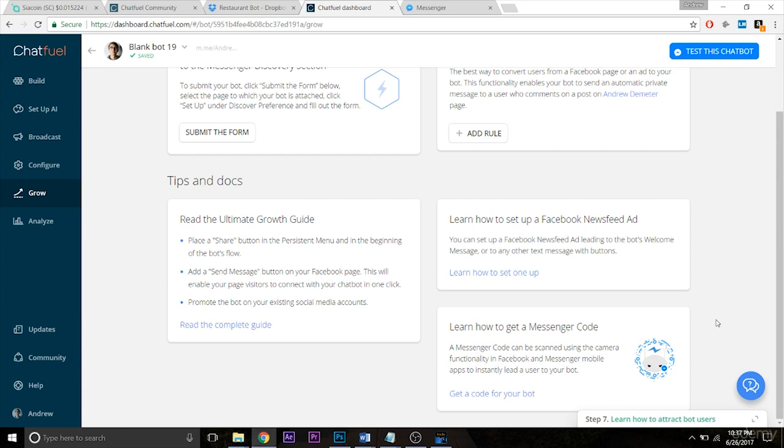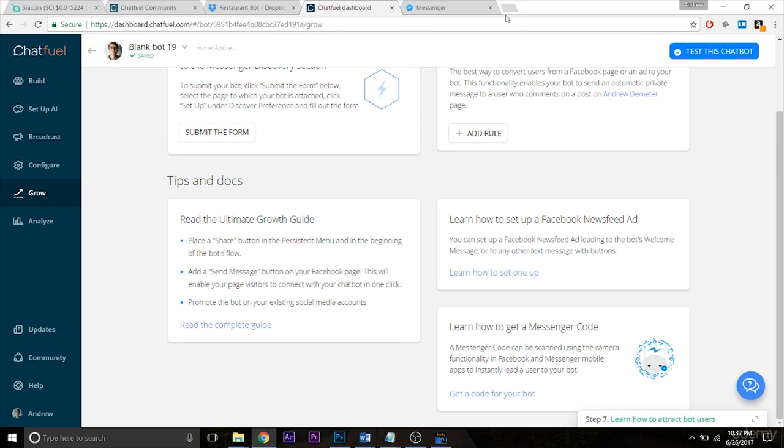But other ways that you can promote the bot is simply generating an m.me link, which is something you can include in Facebook posts that you create on your page. You can include it in email signatures, etc. So I think that's a great way. And to get that link, you actually go up here and it'll generate the link for you. And you just click copy to clipboard. That was a tongue twister. And it'll copy it to your clipboard.